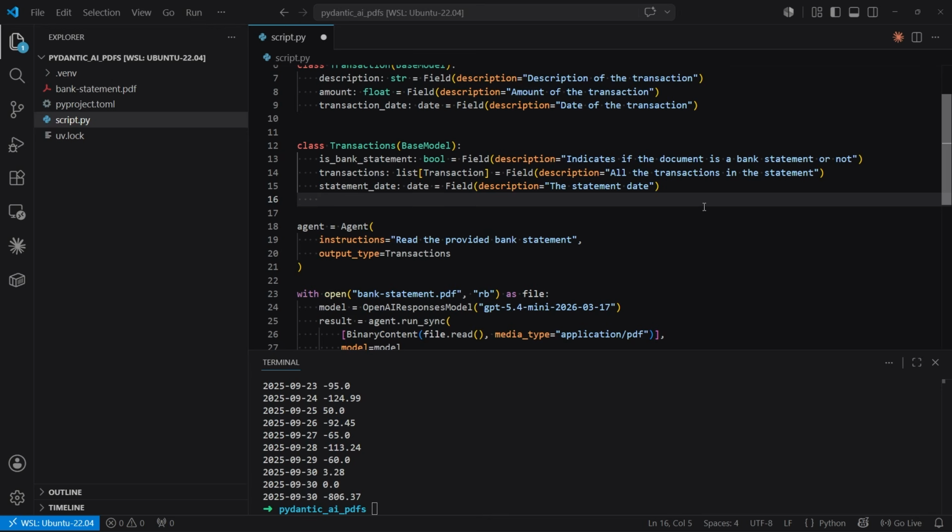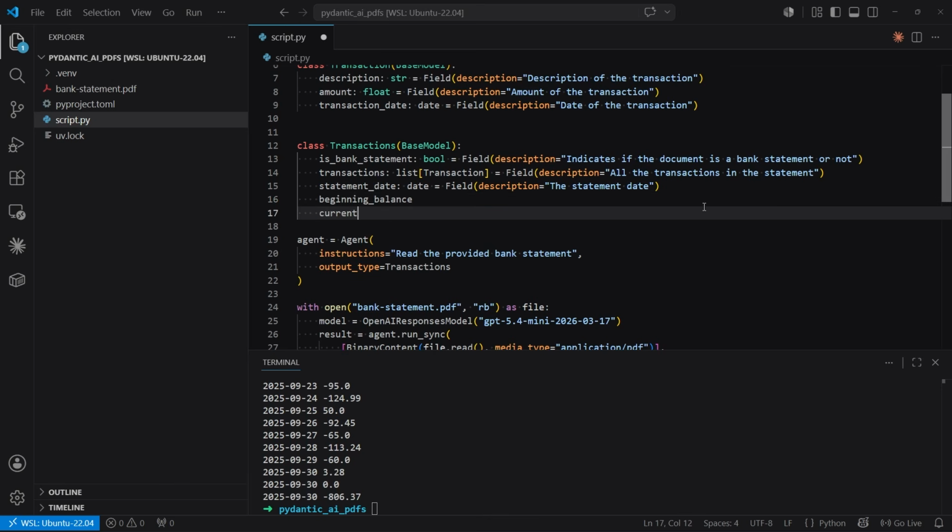So if you read the ending balance and you read the sum of all the transactions and they don't match, then you know that something went wrong reading it, and you can either try again or raise an error or just skip it, whatever you want to do. So for this, I can do beginning balance, current balance. They're both going to be floats, both floats.